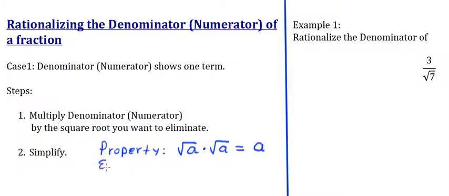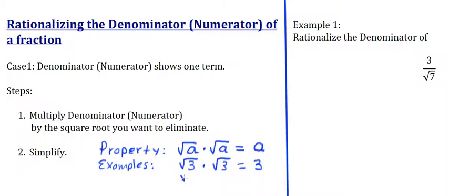So let me show you some examples for you to visualize or understand this nice property. Suppose you multiply the square root of 3 times the square root of 3. According to this property, it should be just equal to 3. You may say, hey, isn't this equal to the square root of 9? But the square root of 9 puts you back to 3, right? So the property nicely works.